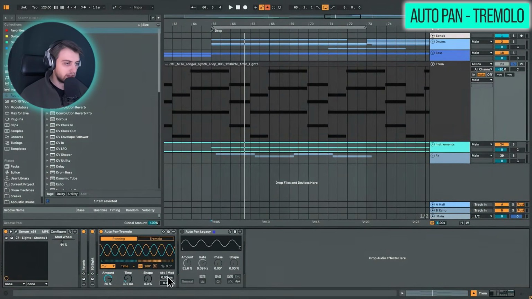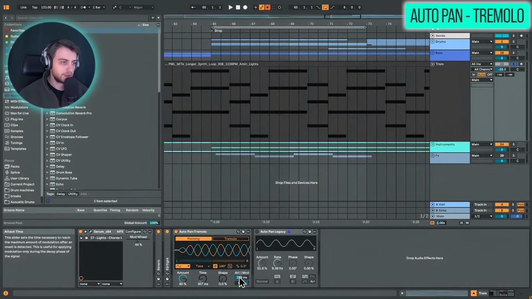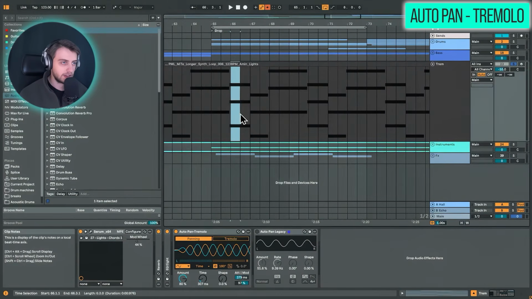But what's going on with these two brand new effects here? So this effect can also sort of read the gain of your track, and it can add additional parameter modulation based on the gain of your track. So for instance, when we have this bit right here, when the track is louder, we can sort of signalize that, hey, we want some modulation. So we've got attack time. So whenever the Autopan effect detects an onset, so whenever it detects that a sound has started, it's just going to reset the attack. So we get a subtle effect at the beginning of each of these chords.